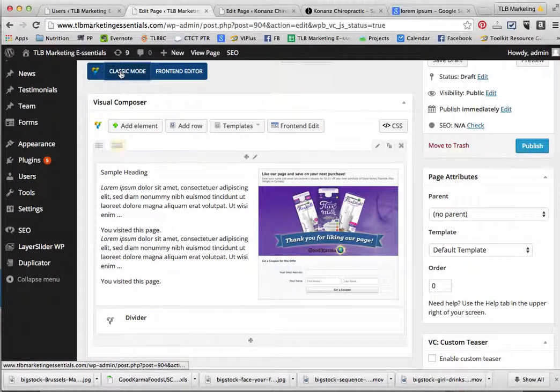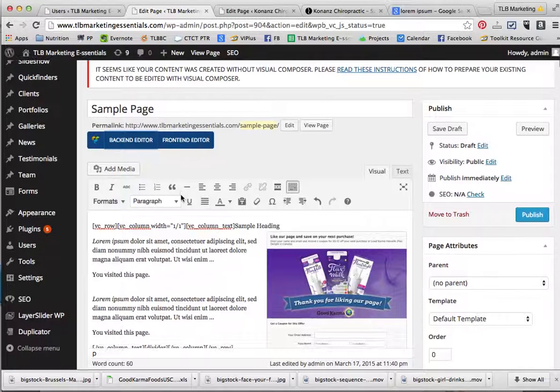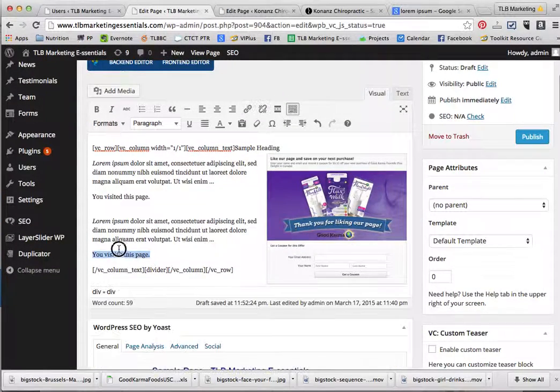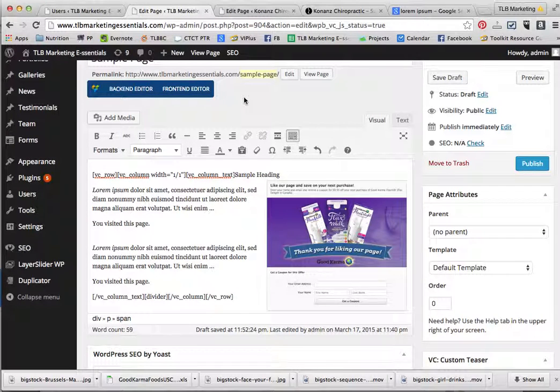And I'm going to go back to classic mode, which is what many of your websites will look like in WordPress if they don't have one of these new visual editors added to your site. And there we are in classic mode. So again, in classic mode, if you really want to see what this looks like, you may have to go back and forth a little bit more to see what you have, and you may need to add a little bit of coding, if you look some coding up, if you want a divider or different images and that kind of thing. So those front-end editors or visual editors can just add a lot of neat widgets to your page, like accordions that open up and sliders that you can go through.